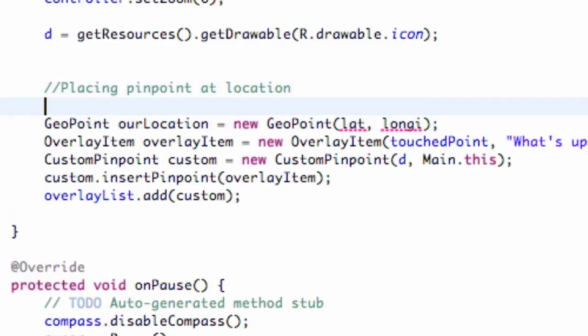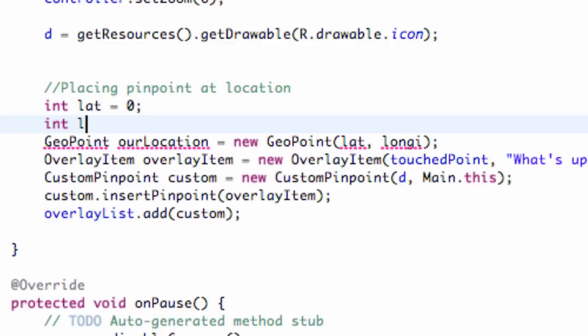And then we're also going to have to set up those variables to be ints. So we're going to say int lat is equal to 0 to start out with, int longy is also equal to 0, and there we go. We also want to change this overlay item that we're passing in to be this geopoint, our location.